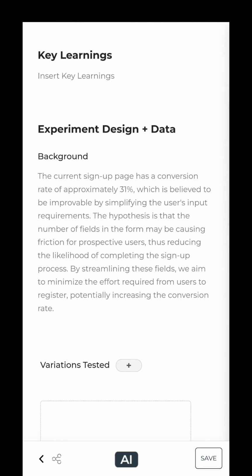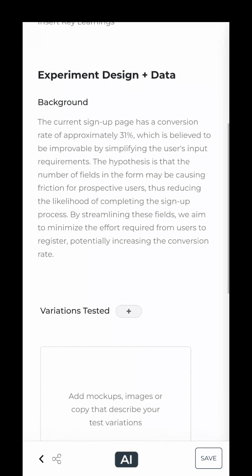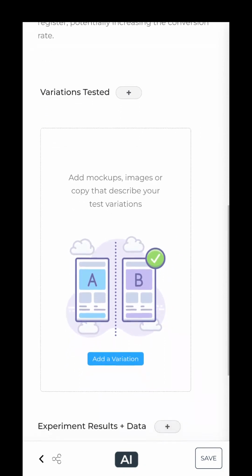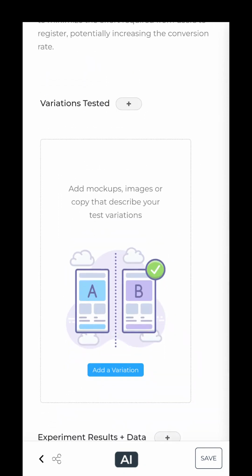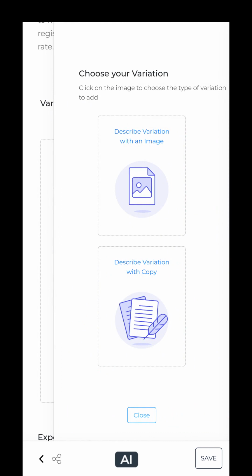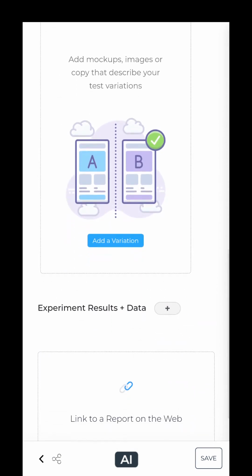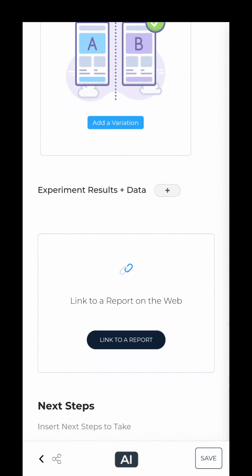It started to draft a background based off of some of the data that I've been giving it in our conversation thread. There is a section where you can upload different pieces of creative, so you can add that into the mix. So if you want to A/B test different versions, you can do that.